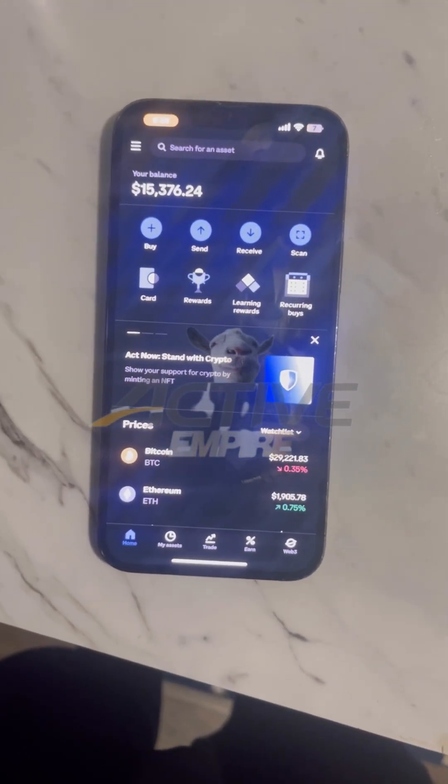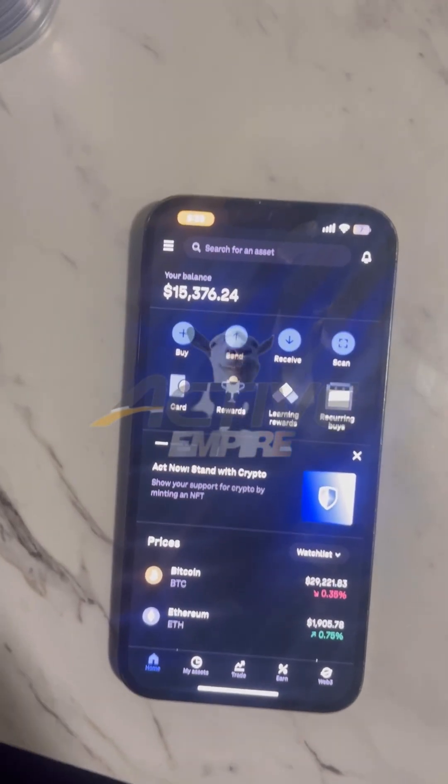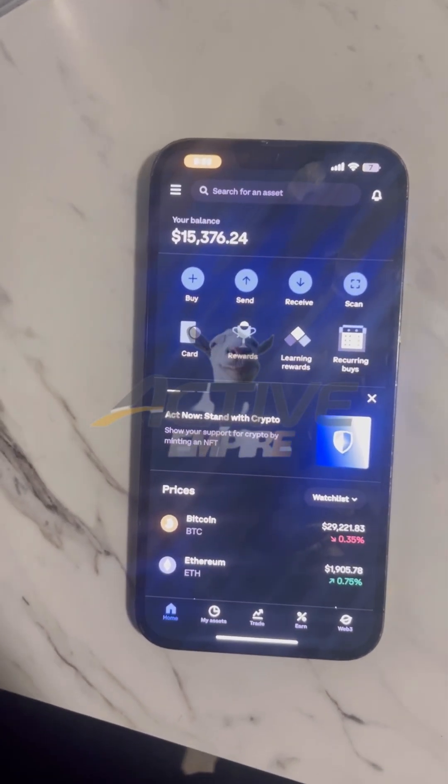Back to what I was saying about this glitch — it's easy, it is simple. You don't need all that extra stuff like the other Bitcoin methods where they're talking about wire transfers and all that. This is not wire transfers, none of that. This is basically just like the CashApp method with the Bitcoin mining, but this is a little different.